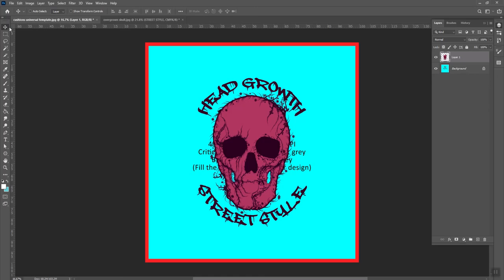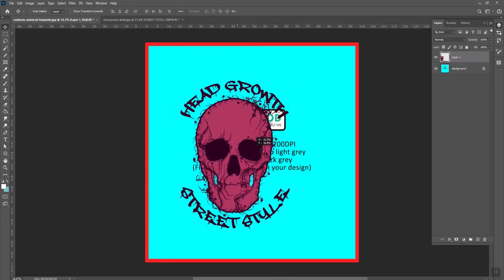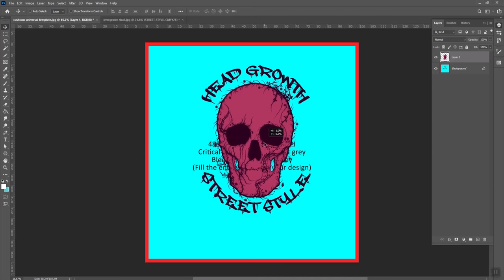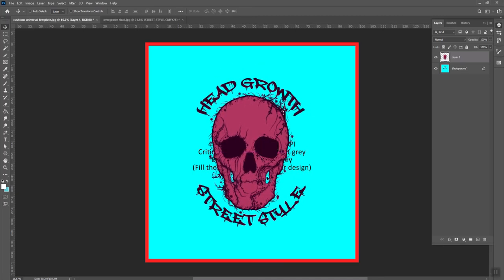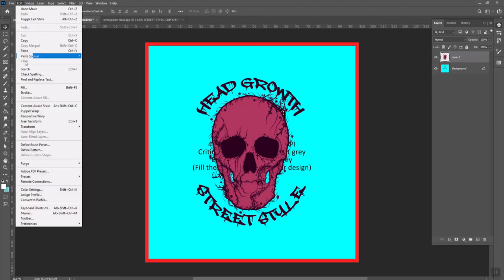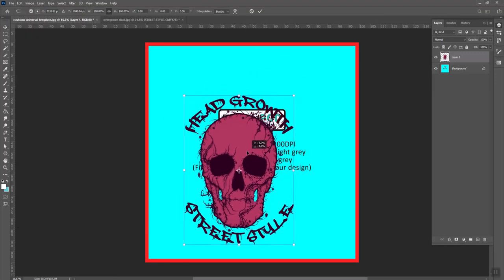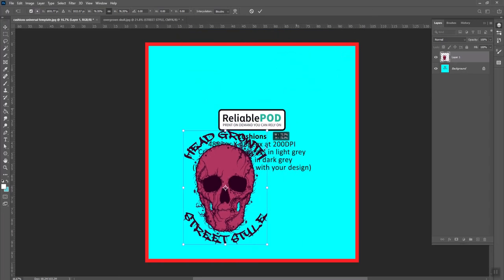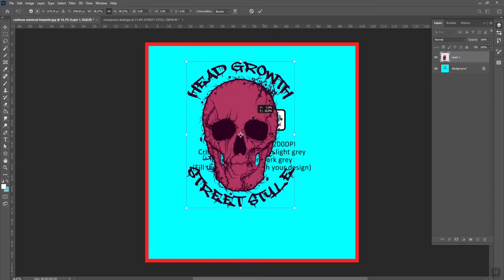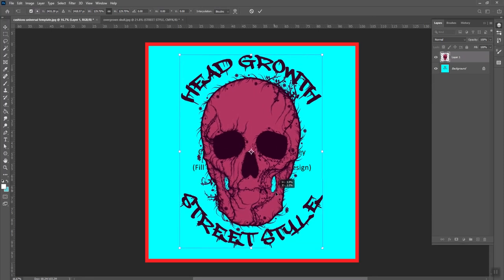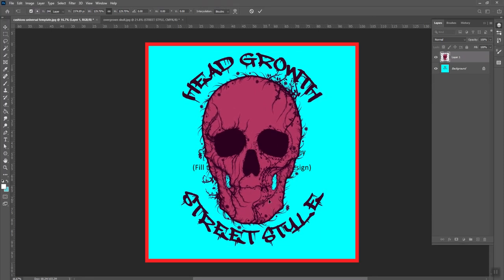Now, if I select the move tool, I can move this around. Now, with this particular design, and this going on a cushion, I'd like it bigger, and I'd like it to fill a bit more of the area than just, say, dead center. All right. So to do that, I can press Control and T, or I can press Edit, Free Transform. Now that will allow me not only to move around, but also to scale this up and down. As I say, I want this to be a bit bigger. I want it to cover quite a lot of the cushion. So I think that's quite nice. I'm going to put it roughly in the middle.